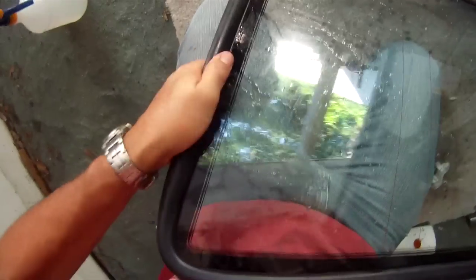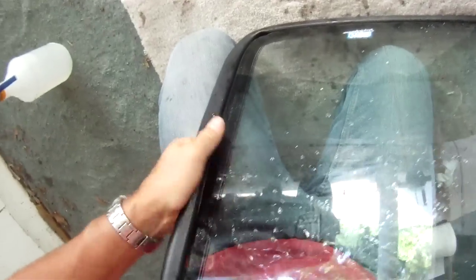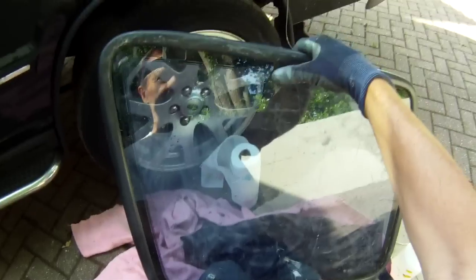And the other thing we have to make sure is that the stretch of the rubber is consistent all the way around, because these corners of course have got to fit against the glass, and we don't really want one corner a lot tighter than the other. We really want a consistent tension on it, so I'm going to have to try and push and pull a little bit on the rubber till it feels even all the way around. Right, that's the rubber fitted to the window.